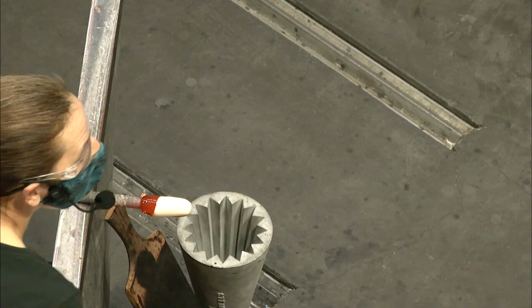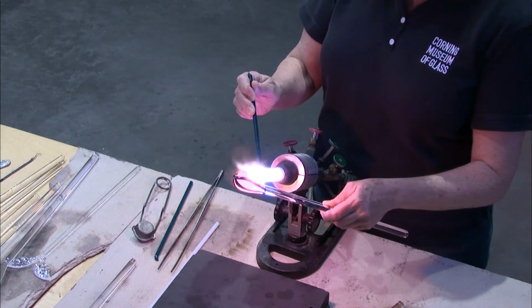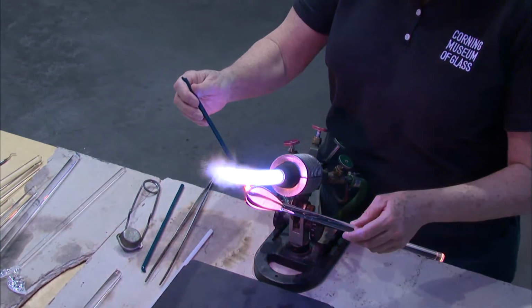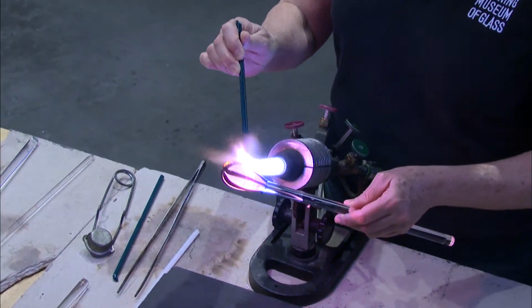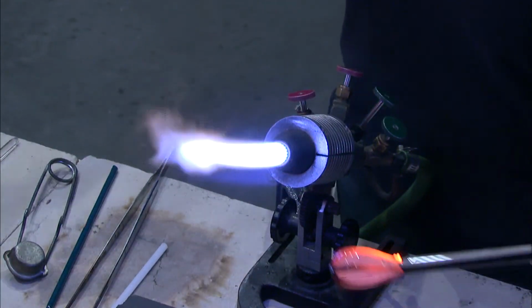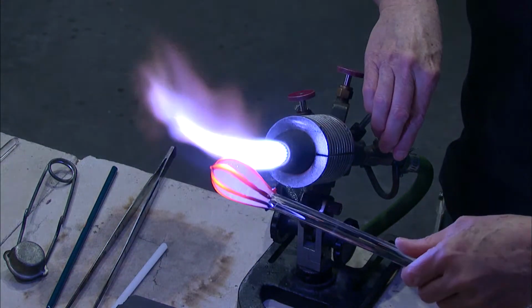But that was part of the interesting development of the idea too, of looking at what the other person is doing and then responding to it, and doing that over and over again. And that's how the design develops, is getting to continue the conversation over a long period of time.